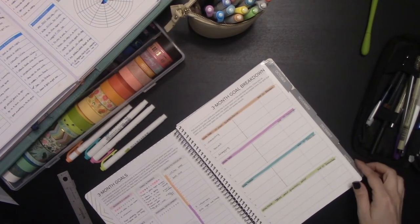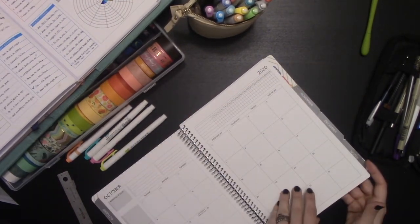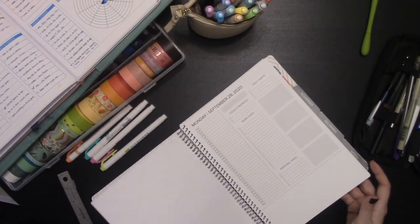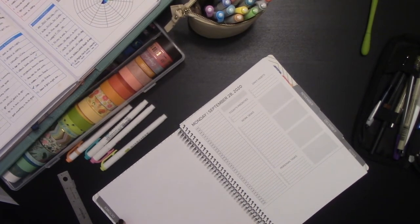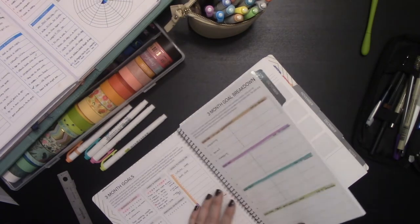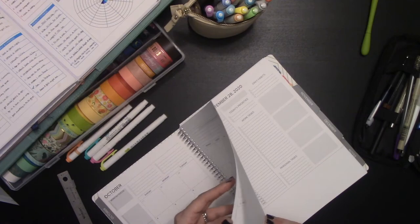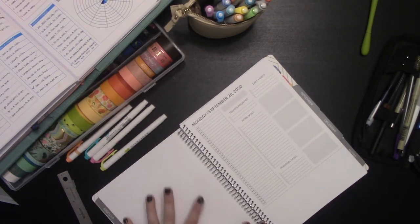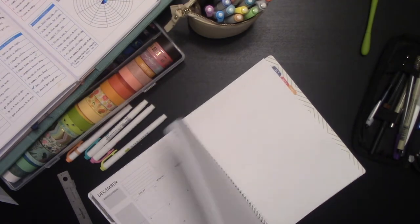And then finally, we'll come to our back pages, because like I said, you can see my other videos for how I would set up my month, how I'd set up my week, and how I would set up my day, and what I would do with my week. This you could use as a running task list. You could use this to break down your weekly goals from here, and then break them down onto your weekly page. This I'm going to leave blank. You may also have notes from weekly meetings, whatever.